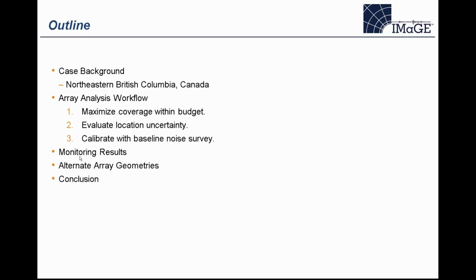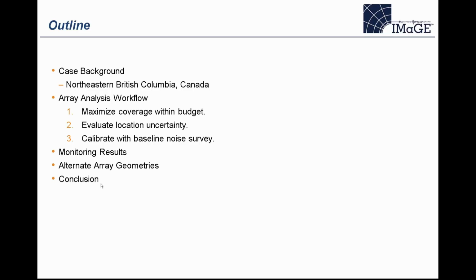It's still under review by the company, so I can only show you limited results from that. And we went one step ahead and looked at what if we didn't use a surface array. So this is a surface monitoring project. What if we use a single borehole or increase the density of the surface survey? What are we going to get and what are we going to lose in the different situations? And then I'll draw the conclusions.